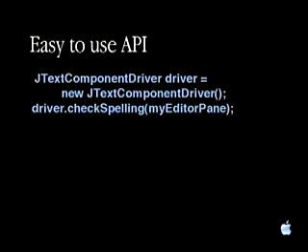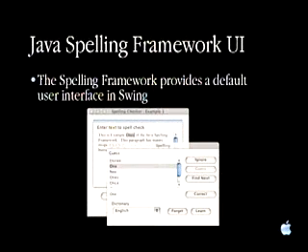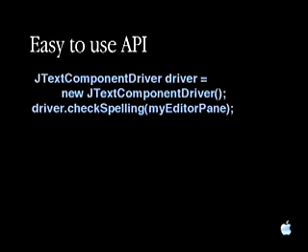So in the case of the second usage, just go to that session on a standard Java text component. It takes these 2 lines of code. And your text component has to be nothing special. You just instantiate the JTextComponent driver, and you ask it to check the spelling of the text widget. And if we go back, you can still edit the underlying text component if you wish. And you can just close the spelling panel and manage all of your dictionaries, etc. This spelling panel that's on top now will appear as soon as you call driver.checkSpelling.